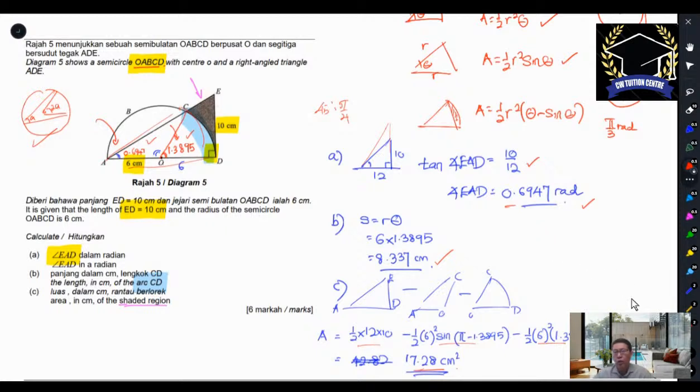Now, this question, why did I select this one? Because of the right angle, 90 degrees. Sometimes they don't mention this 90 degrees. They say that CD is a tangent, touching D. So it is giving you the hint that you are going to use tangent, sine, cos, tangent. That will be one thing. And then the second thing I want you to remember before exam is the A and 2A angle. So be very careful.